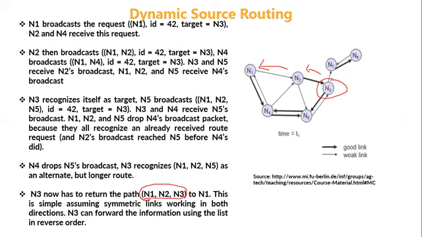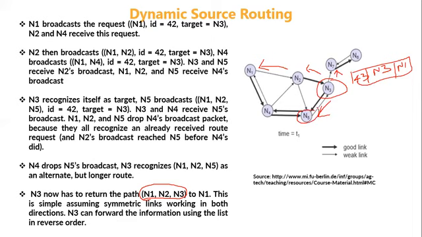N3 also should again broadcast that it wants to find a path to N1. Like that it will broadcast. Okay. And initially it is starting with only N3, and it may give some ID. So this time maybe the ID is 43. Right? This will go to N7 and N5. It won't go to N2 because there is no path. Okay. So again the algorithm will continue.